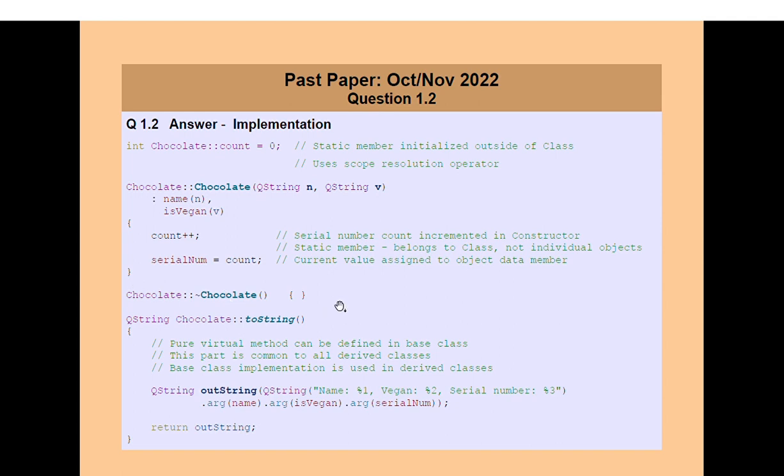We then have our destructor, which doesn't need to do anything specific. Then the toString method. Remember, this is pure virtual. In C++, a pure virtual method, it's optional whether you define it in your source file.